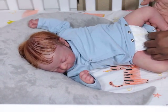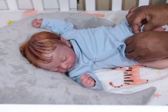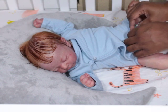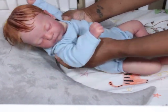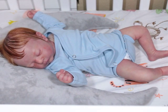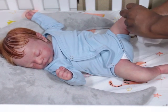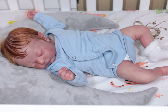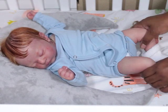And he's a pretty decent size. He's newborn, but he's not like a tiny, tiny newborn. And he's weighted pretty heavy too as well. So, I didn't have to reweight him or anything. So, he will be in his original state. And, yeah. So, that is baby Archie.